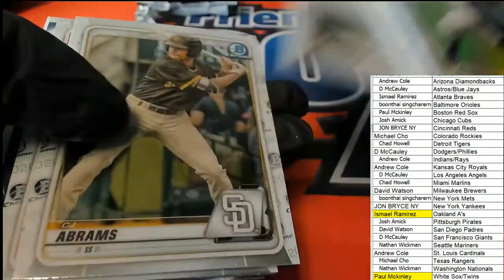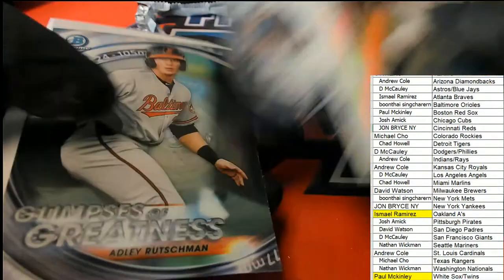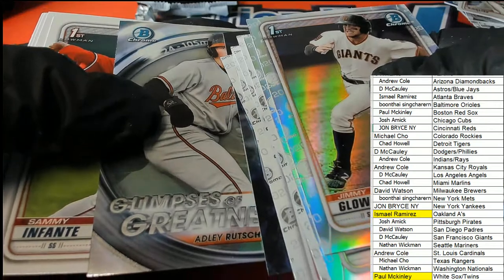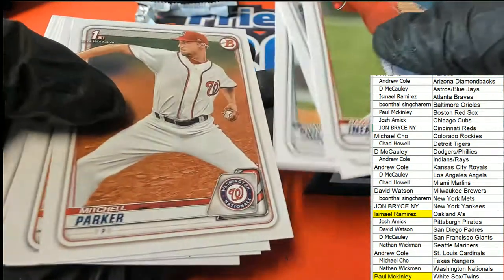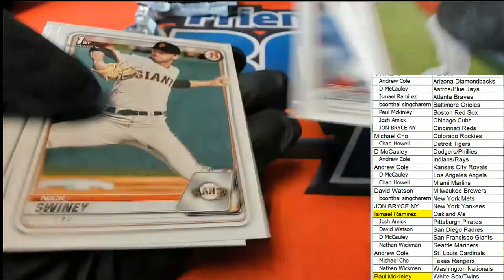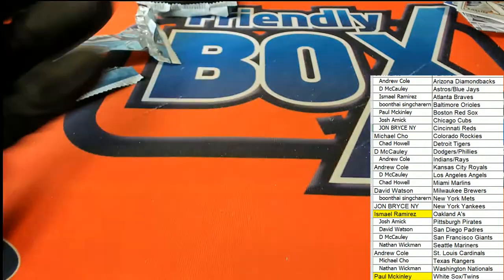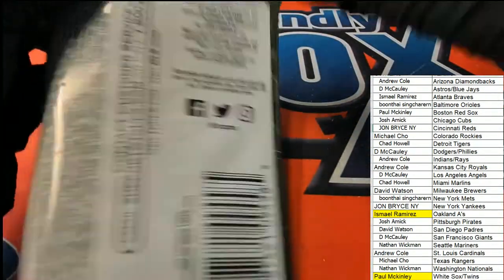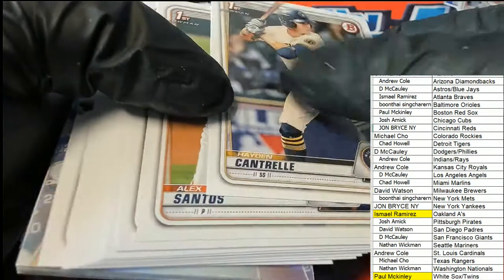What is this last auto going to be? I'm going to predict Orioles, because we have not seen many Orioles coming out of here at all. For the last auto, I'm predicting Orioles. Or Detroit. We haven't seen many Tigers. Either no Tigers, hardly, or Orioles. So maybe we got a big one coming up.